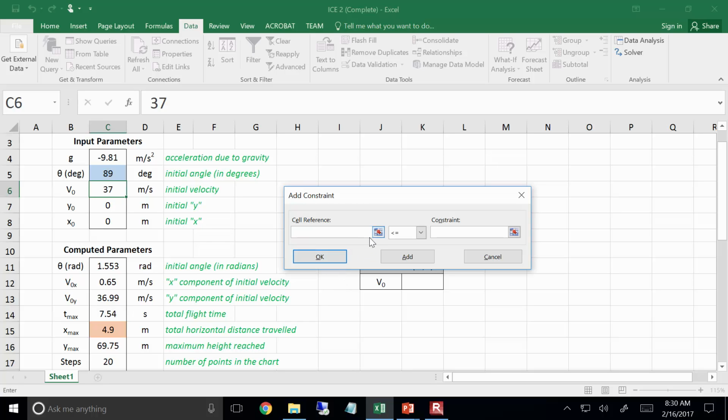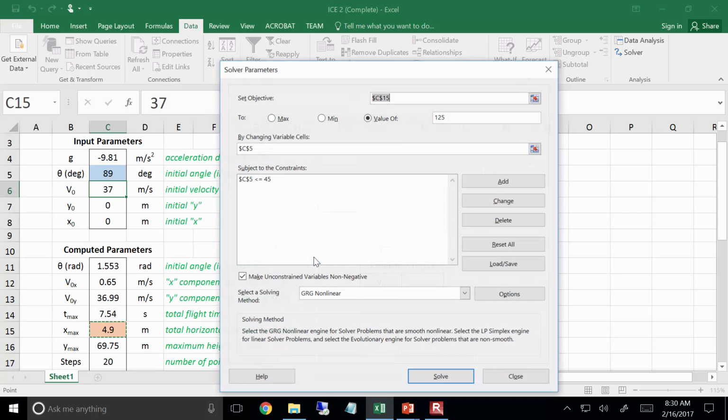So if you hit add a constraint, you should have a box that pops up, looks something like this. Now it says cell reference, and it has an inequality term, and then the constraint. So what I'm going to do is say cell reference C5, and you could say I want it to be less than or equal to a given quantity, or equal, or an integer, or what have you. I'm just going to say that it must be less than or equal to a given value. Now I could say that this cell must be less than or equal to some cell over here, but instead I'm just going to literally go in and say that it must be less than or equal to 45. Everybody okay with that?